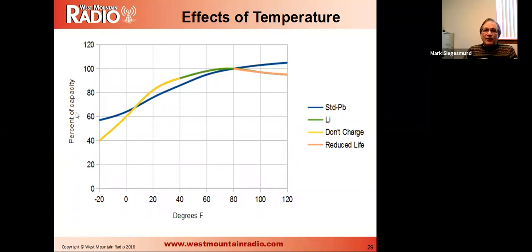So like a lot of your cell phones and stuff, they're designed so that if the outside temperature is less than 32, they won't charge the phone at all. Discharging is just as much of a concern if you discharge at a high rate. So again, if you're transmitting or something like that, where you're drawing the 20 amps from the battery, that would be a concern below 32 degrees.